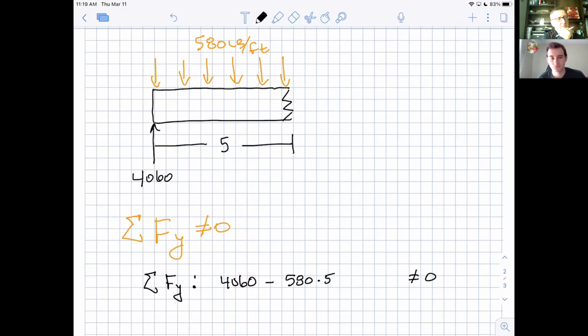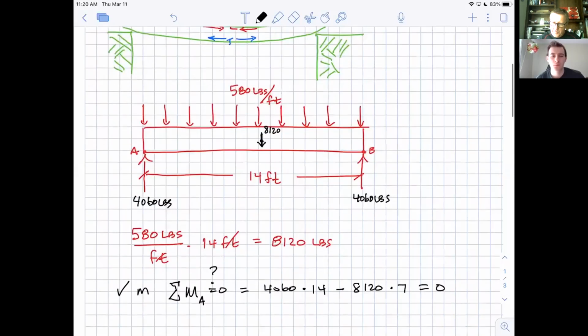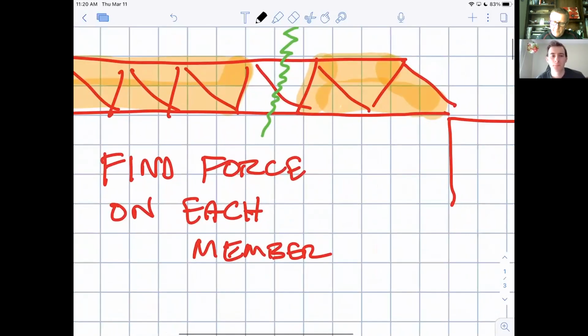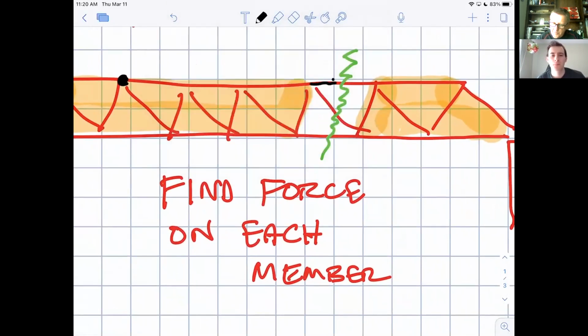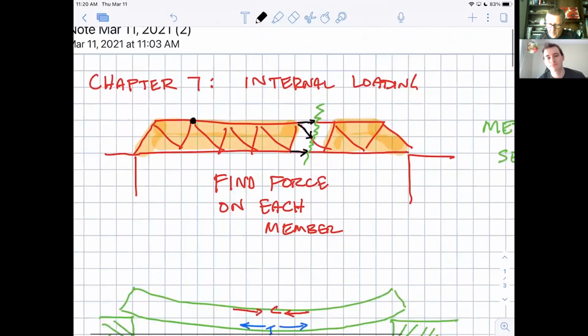The overall beam needs to not move up and down, but even the pieces of it need to not move up and down, just like they were on the truss. How are we going to fix that? Well, remember, this actually is attached to something, right? Isn't that what we did with the trusses? When we did the trusses over here, and we were looking at, say, the left side of this, we said, well, it's not like it isn't attached. In other words, we actually drew that arrow, and we drew this arrow, and we drew this arrow. We drew those, and then we ignored the right side of it. But those exist as structural forces because they actually are attached to something. And so isn't our beam attached to something too?